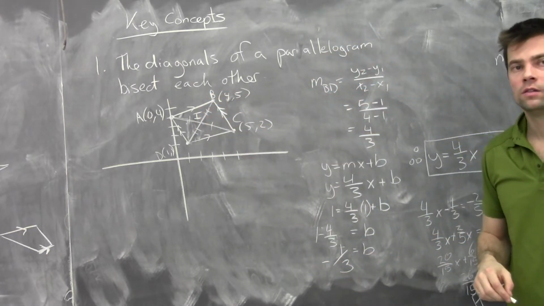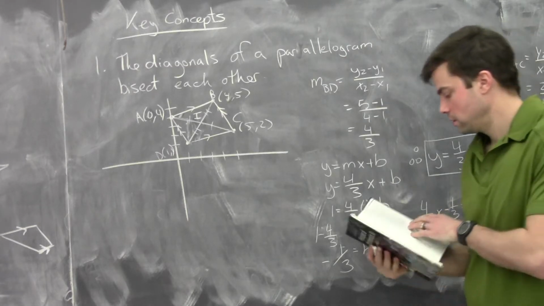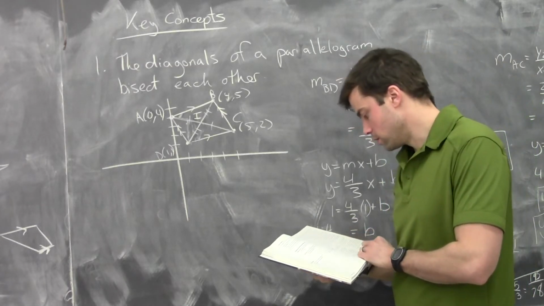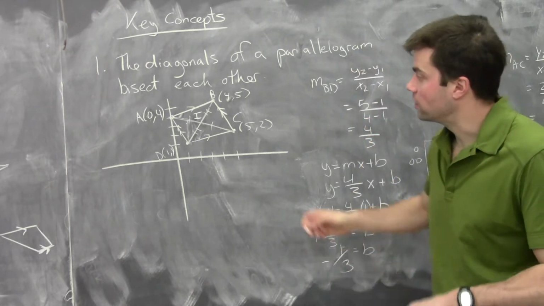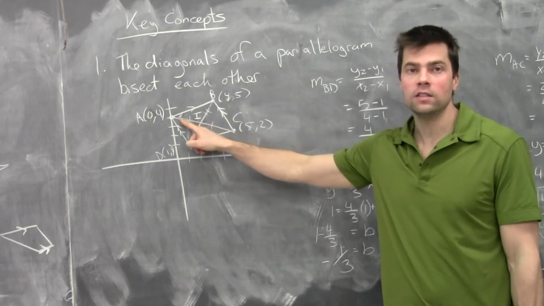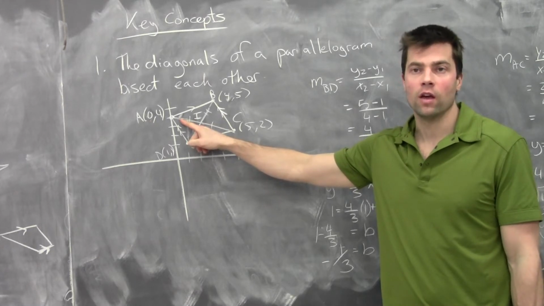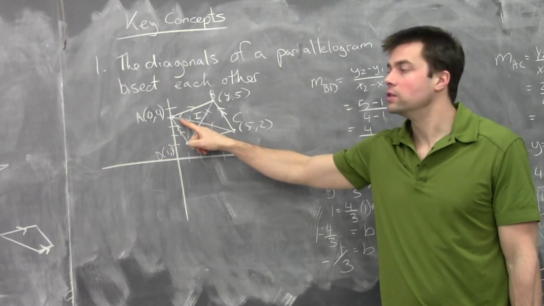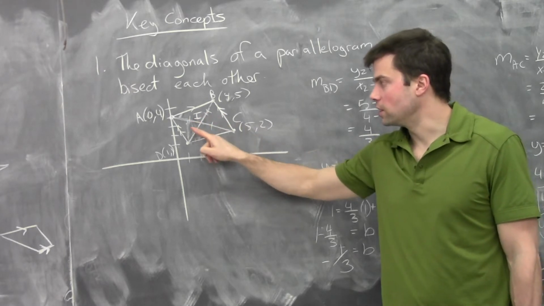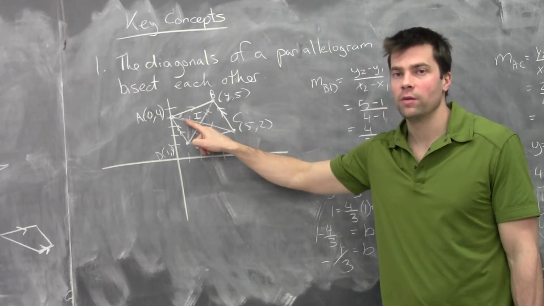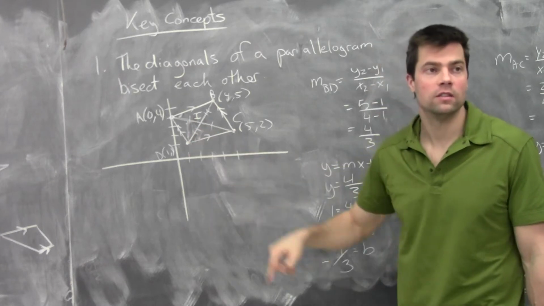Okay? So it's important to know, not necessarily this side is equal to this side. Okay, make sure you understand the difference. These two sides are equal and these two sides are equal, but not necessarily this side is equal to that side. That makes sense? Because these are different lines.